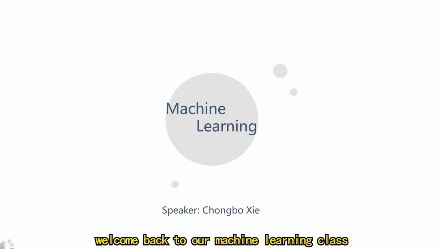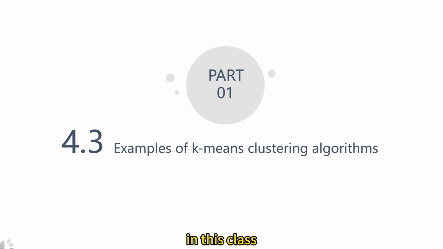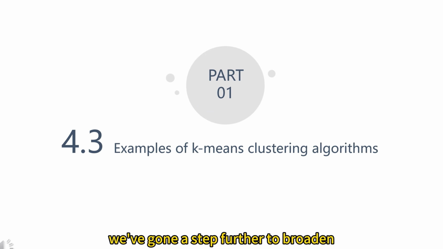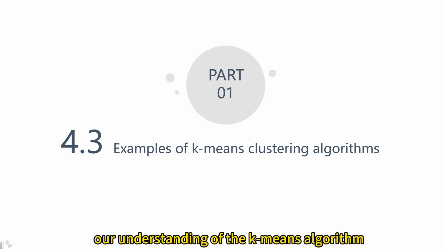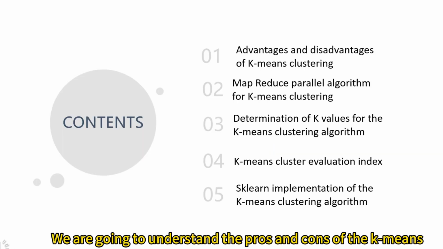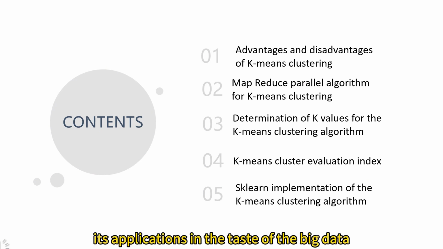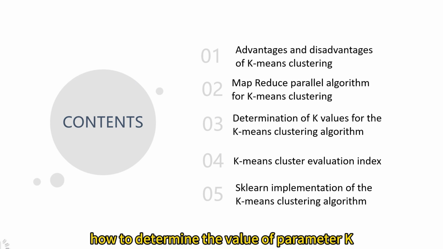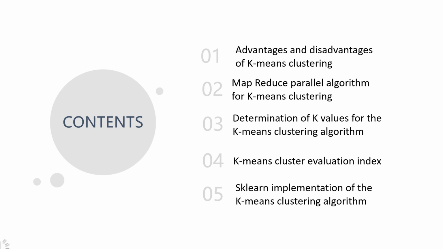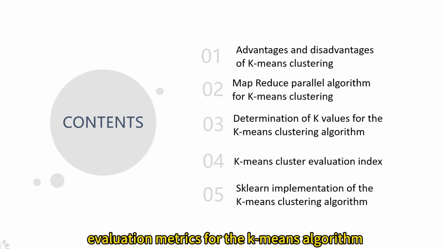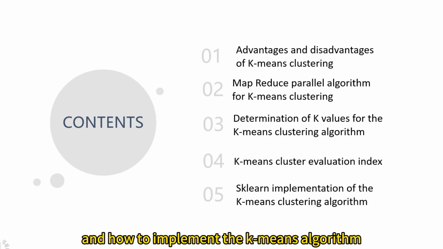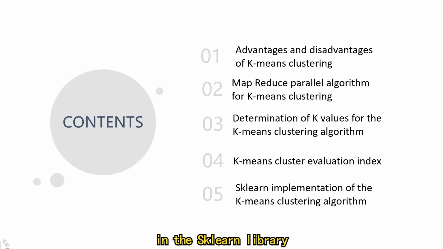Welcome back to our machine learning class. In this class, we go a step further to broaden our understanding of the k-means algorithm. We are going to understand the pros and cons of the k-means algorithm, its applications in the case of big data, how to determine the value of parameter k, evaluation metrics for the k-means algorithm, and how to implement the k-means algorithm in the scikit-learn library.